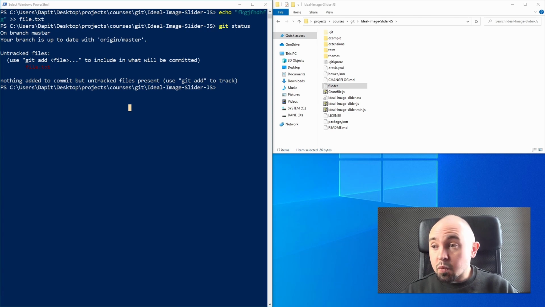And now if we want, we can add it to the staging area, do a commit, and develop this repository further. We will come back to the topic of cooperation with GitHub and remote repositories in this course. For now, we just got to know the git clone command as an alternative to the git init command. So it's just another way to create our local repository. We can clone it or create it from scratch. But now let's move on.